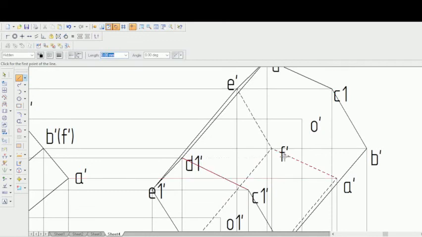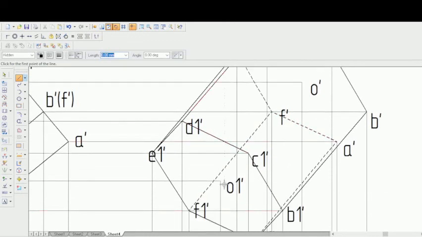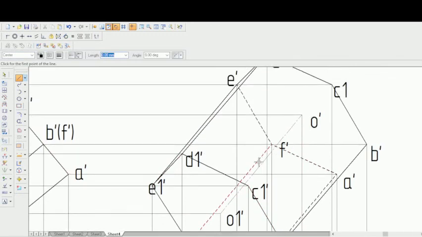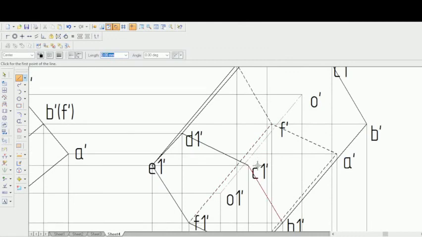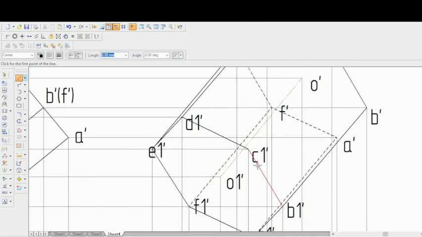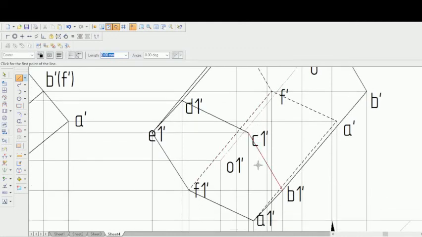So I think almost everything is done here. So the final one is O1 dash to O dash. So using a center line, if you try to draw that, the problem gets completed. So I think the problem is almost completed. We have just drawn everything. So once you can just check it out. So I think the problem is fine.